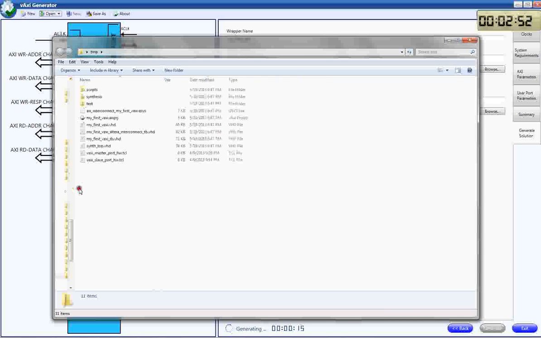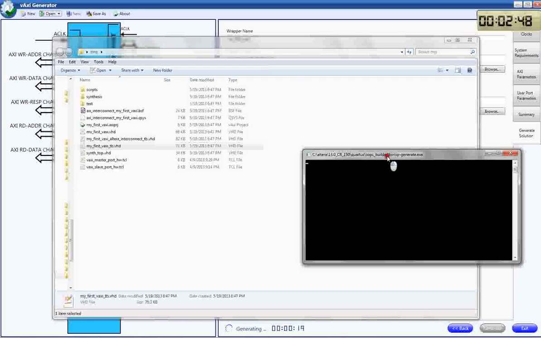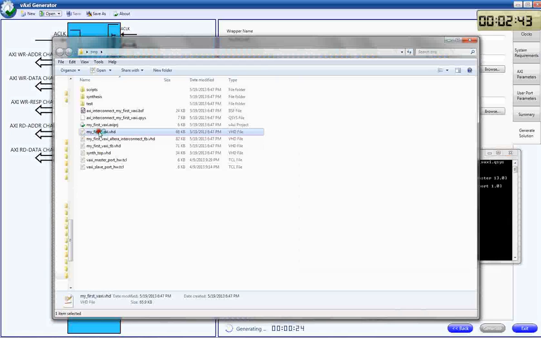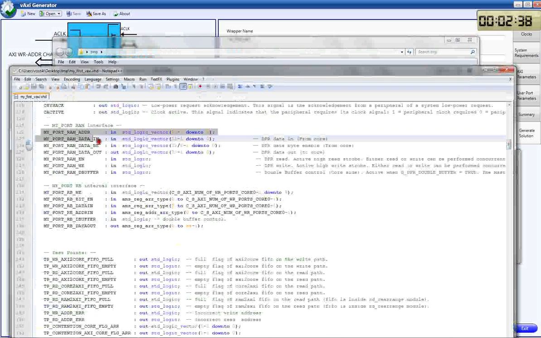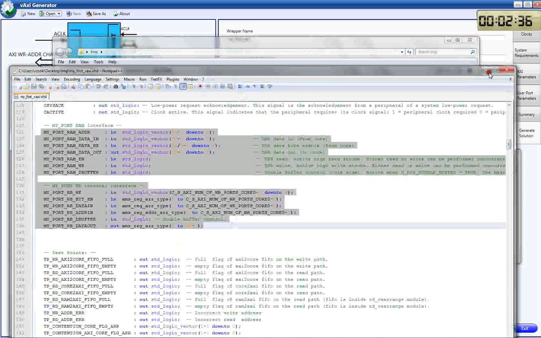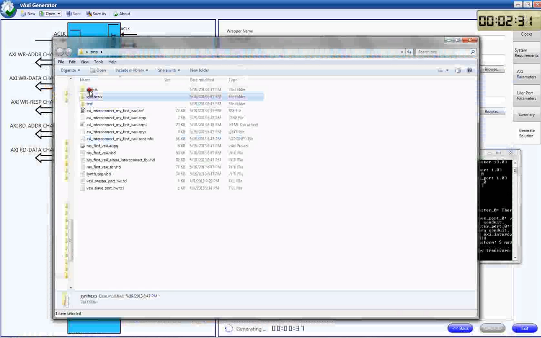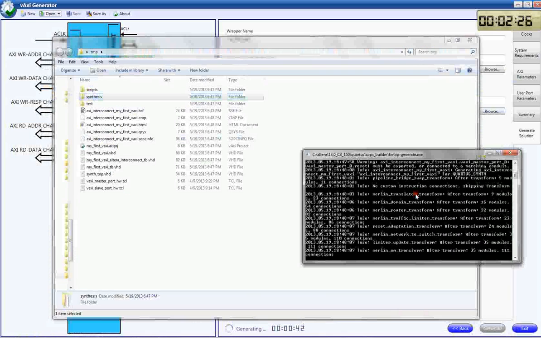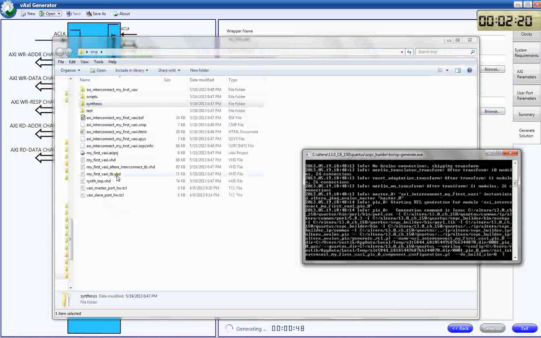We can see here the test bench files, we can see here the top file of vAXI with my port prefix. We can see here simulation environment, synthesis environment, scripts for testing, and in a second, when QSys finishes, we will see also the files of QSys automatically generated. Here we see them.